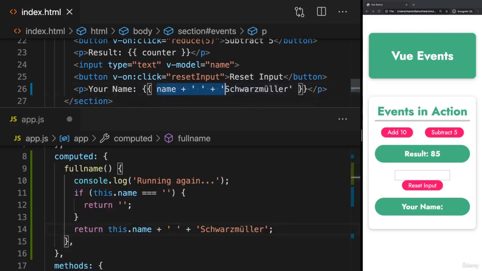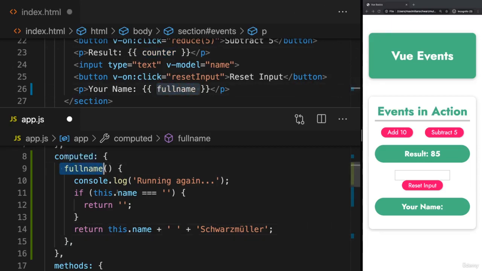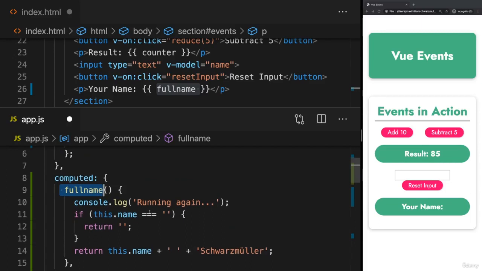So I'll copy that code and put that in there. And now, as I mentioned, we can use this full name computed property in our HTML code like this. And that's important. Not like this, without parentheses. You don't call it. You just point at it and Vue will call it for you. We use it just like we use data properties like the counter here. And that's why we should also name our computed properties like data properties, because we use them like properties, like variables. We don't use them like functions. So full name here will be connected to this full name computed property. So the name, of course, has to be equal.